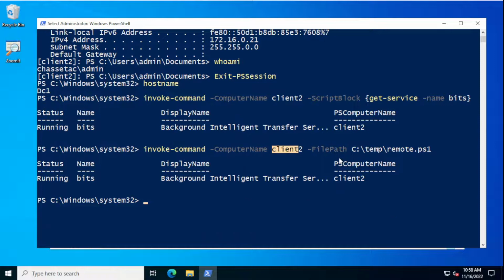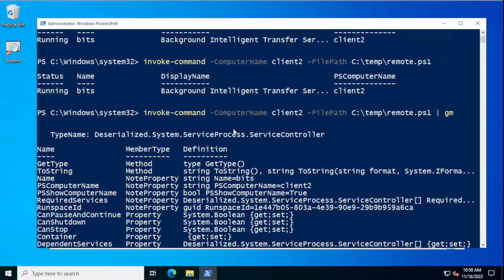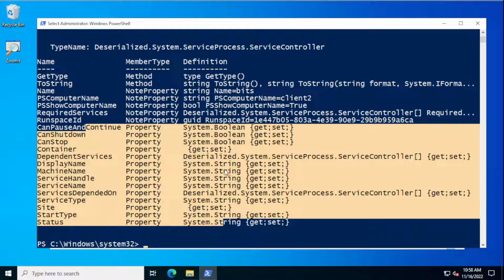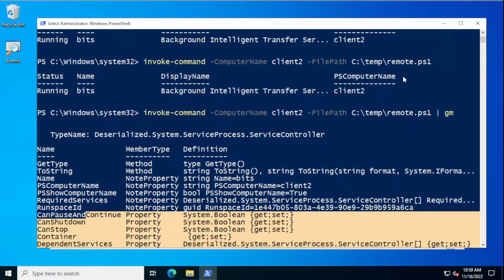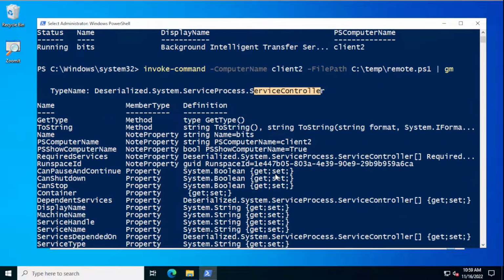Right? Now, one thing to note: it sends the results over there and brings the results back. If you pipe the results to Get-Member, you will see that it puts them in a different namespace. They're coming back as deserialized. What deserialized objects are, you basically get all of the properties that are originally on the object. For instance, this cmdlet that I was running, Get-Service, does produce a service controller.